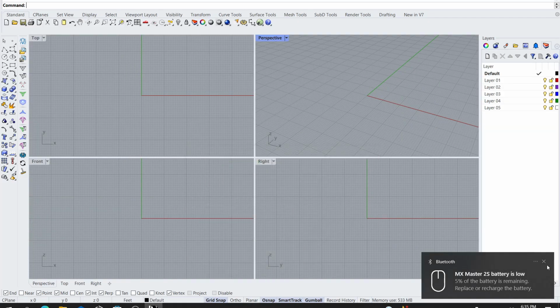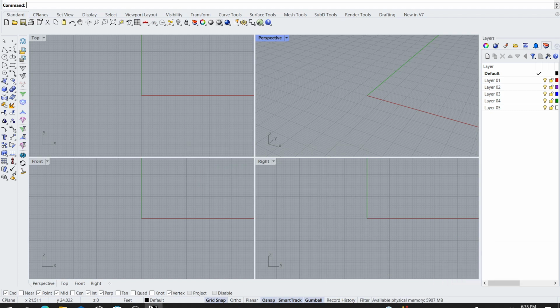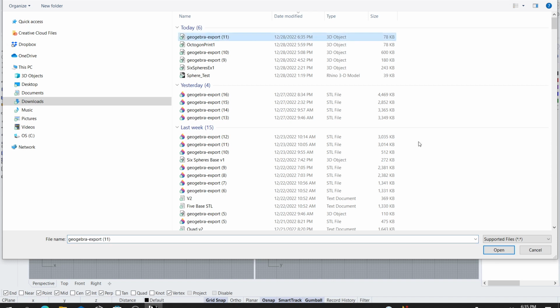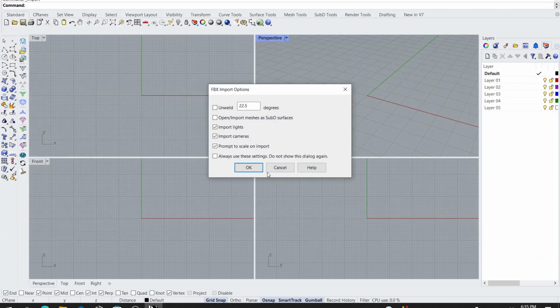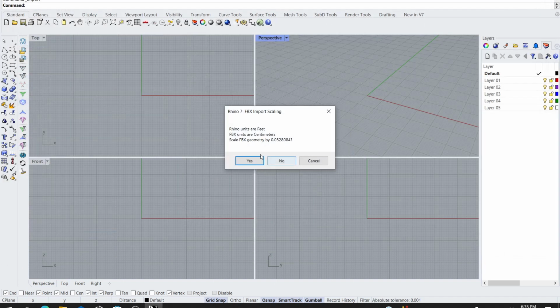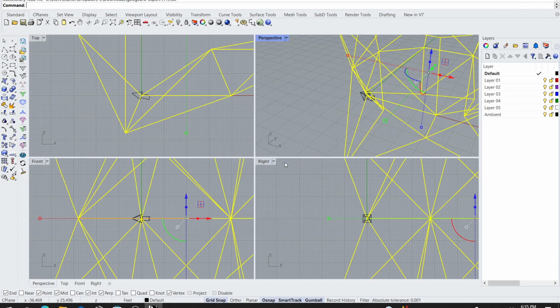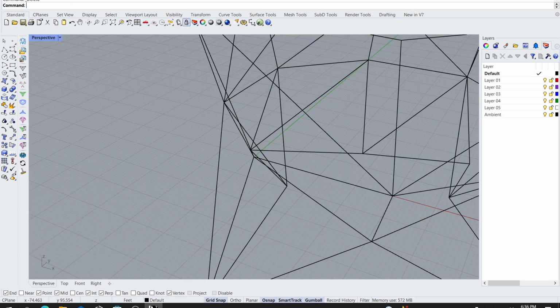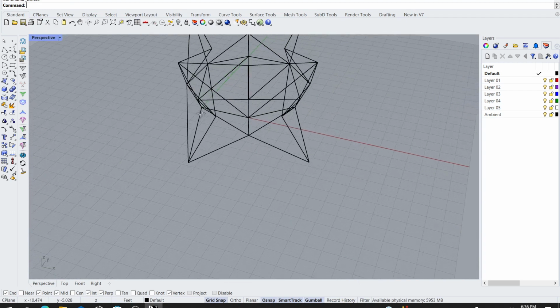Okay. All right. File, import. We're going to import that number 11. Yeah, centimeters. Okay, so then it's here.